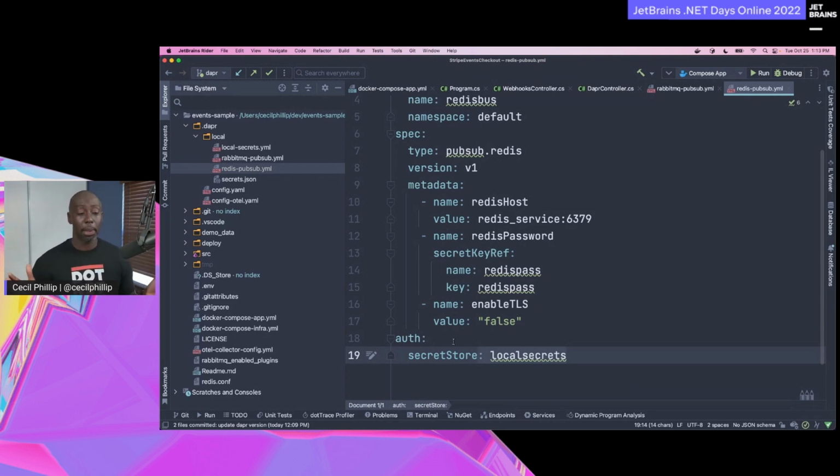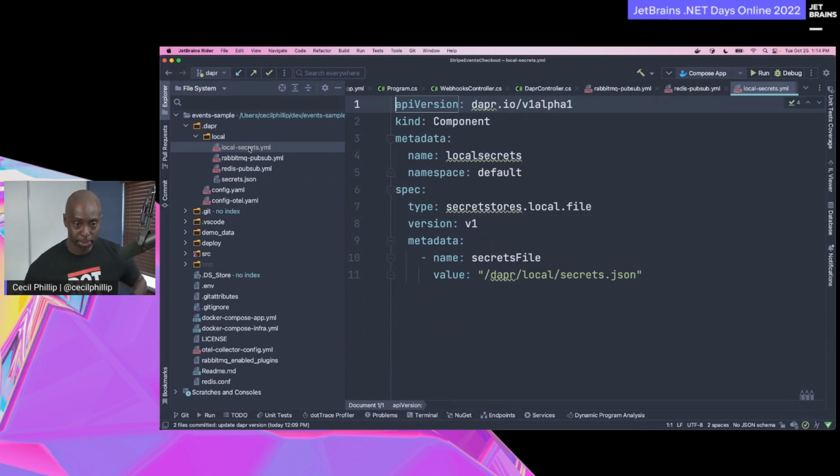So now your next question might be, how do I configure the secret store? Glad you asked. If we head over to this other file that's also in the repository, here I'm using what's called a local secret store. This is only for testing. Do not do it in production. But what I could do is point to a local file and just use the settings in that file as my personal secrets.